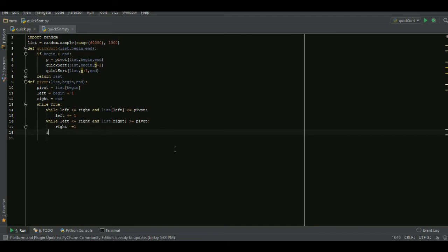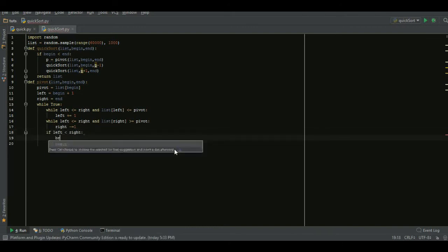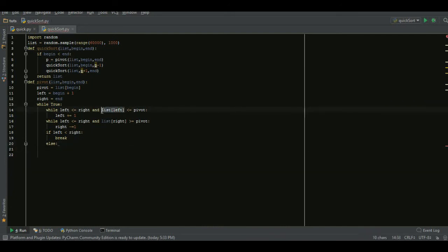But if left is greater than right, we're done basically, so we'll break out of it. Else, we'll swap them. So I'm just going to copy a bunch because I don't like typing. I probably spend more time copying and pasting than typing, but whatever, it's done. Okay, so we have our while loop, we have a way of breaking out of it.